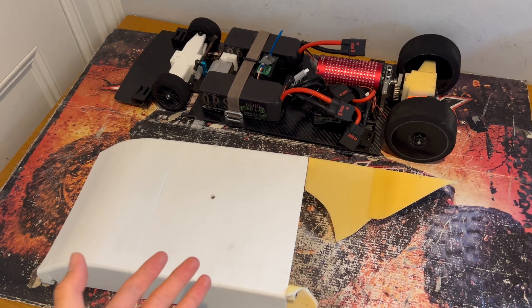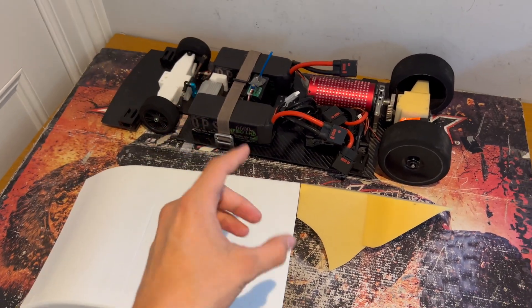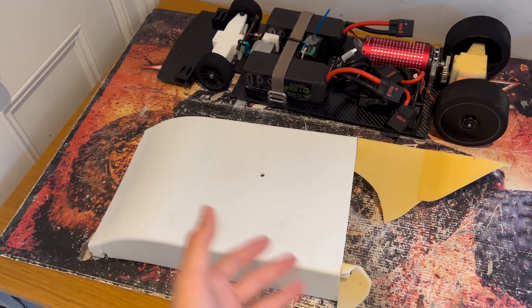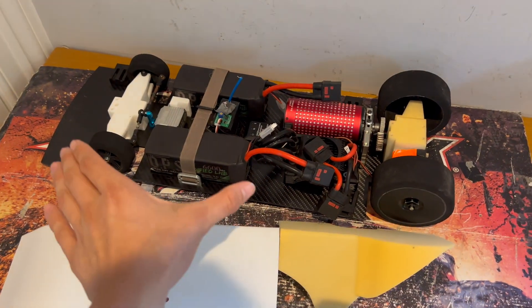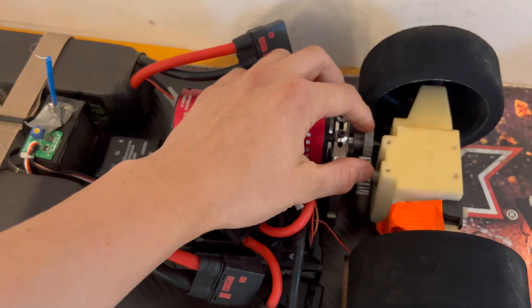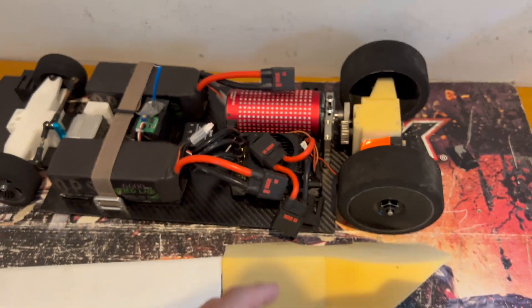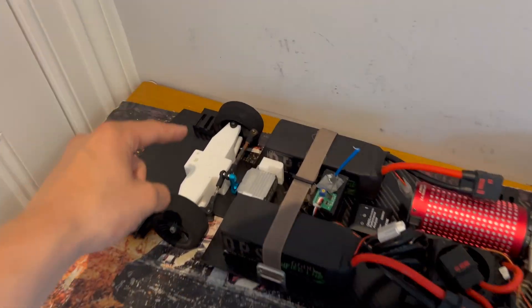I don't really know what to say — this challenge is definitely very tricky and I'm not sure if it's possible, but we're not going to give up yet. Obviously that impact was far from ideal — the body shell is completely trashed front and rear, though that was kind of going to happen regardless of the 3D printed material. The car itself is in fine condition apart from this pinion gear, and I think that's because we've actually got quite a bit of flex in the chassis which is causing these gears to separate — that's probably what the gear slip was.